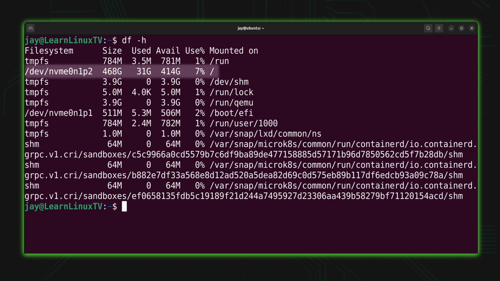We have a lot of system mounts here, basically paths that the local Linux distribution uses for various features, but the single /, what that is right there, is the root file system like I mentioned, and in my case, it's only 7% full because in the Use% column, we see 7%. We also see that specifically we have about 414 gigabytes available for use, the entire size of the disk is 468 gigabytes, and of that 468 gigabytes, 31 gigabytes are currently used.